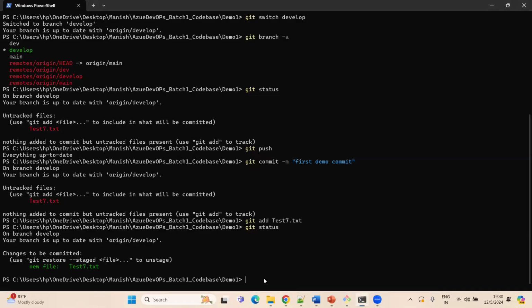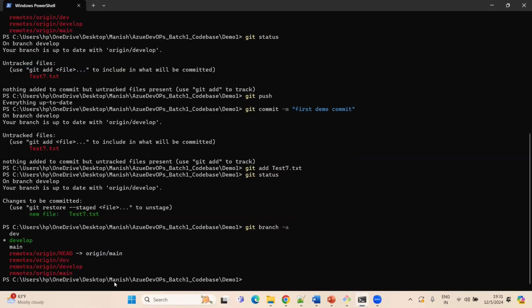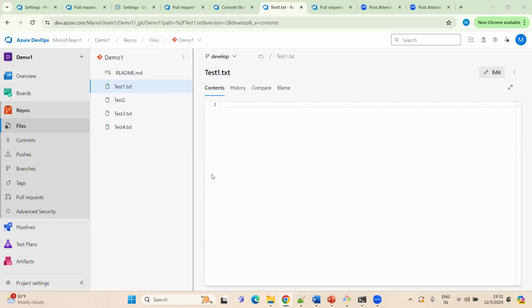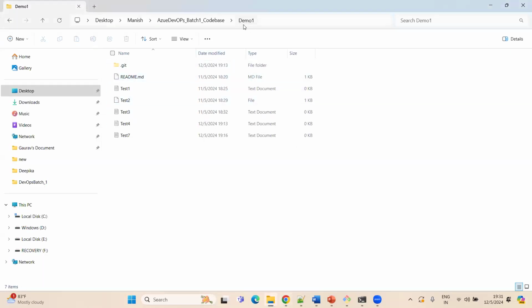Before that, if you hit the command git branch -a, you will see the list of branches retrieved from your remote repository. Also, the asterisk mark will show the current head position. That branch's content will be present under this repository folder. Just create one text file.